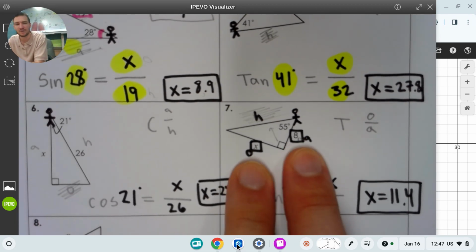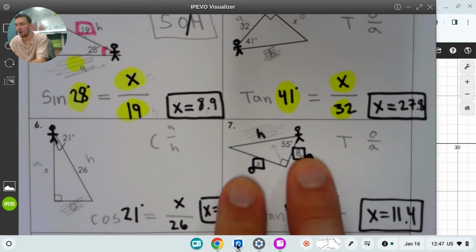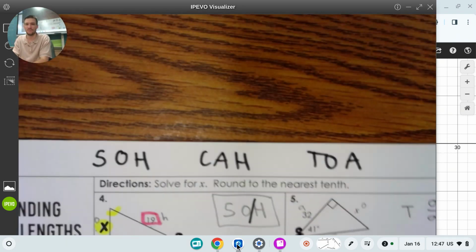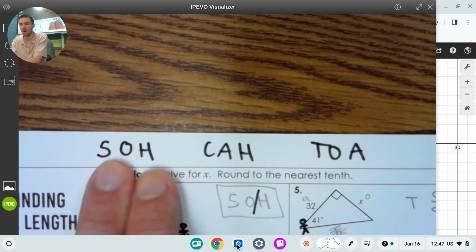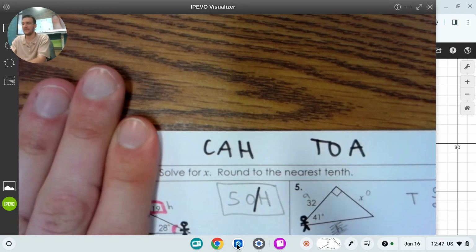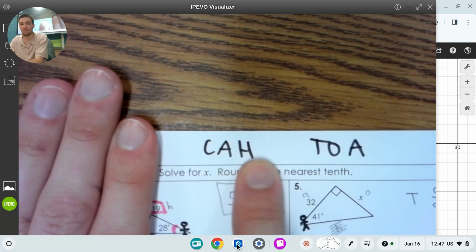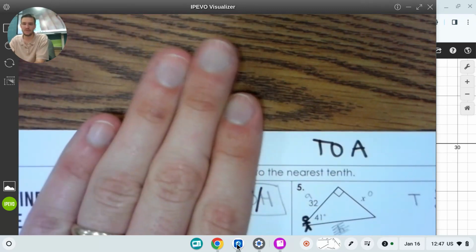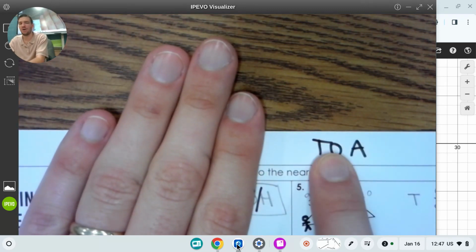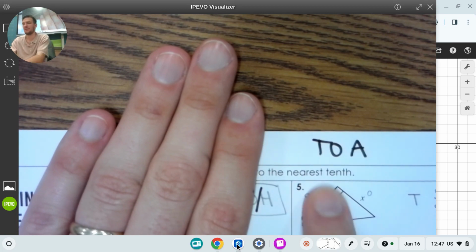So I'm going to try to choose the one that uses my important stuff, O and A. And it's pretty simple. Look up here. Does this one have OA? No. It has the H, and we don't need the H right now. So we're not going to choose sine. Does this one have OA? No. And it has the H. We don't care about the H for this question. But tangent has the O and the A. Tangent doesn't care about hypotenuse. I don't care about hypotenuse for this question. So that's why we chose tangent.